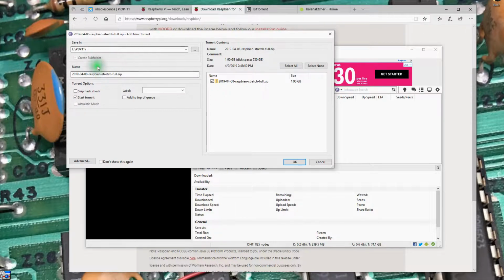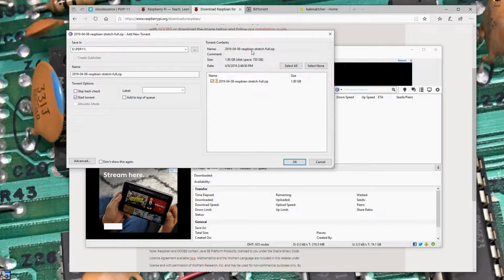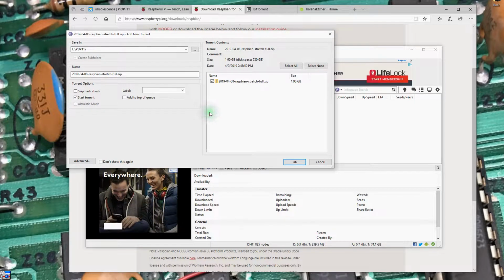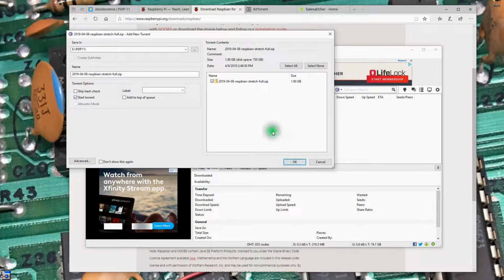And hopefully that'll still make room. So we're going to download this Raspbian Pi sketch full zip. It's got a ton of development tools and other stuff in it. But I basically told BitTorrent, go out from that torrent file we downloaded, read its configuration, fire up the BitTorrent client we have here, and download this file.